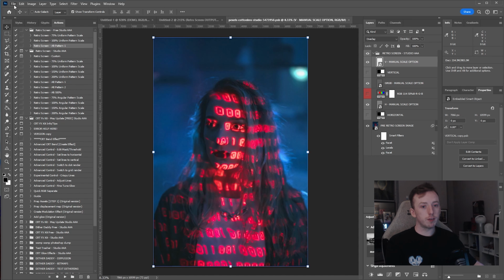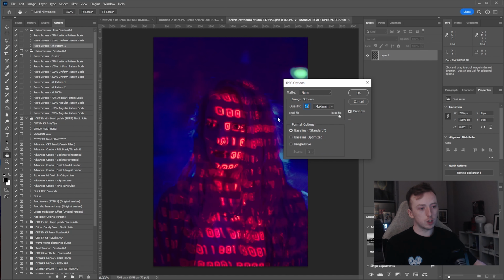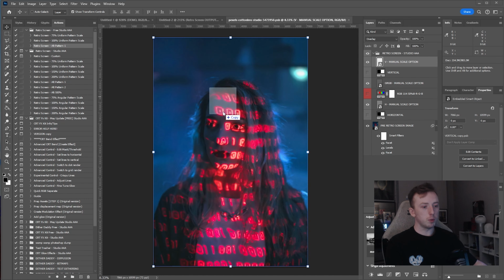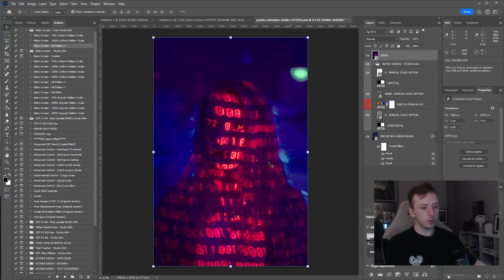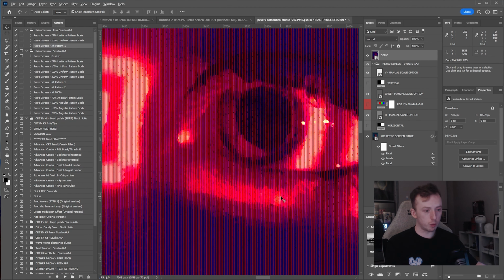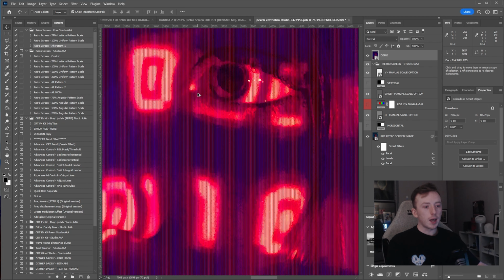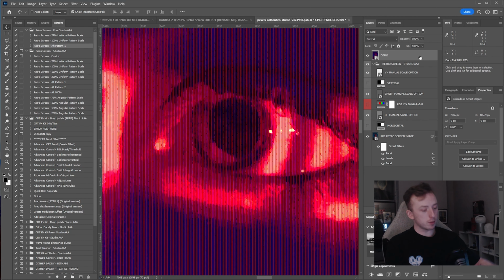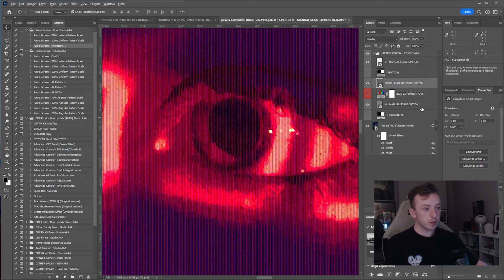But if I go File, Save a Copy, then as soon as you get to the JPEG options dialog box, it is creating the actual, more realistic version. This is still an interpolation because we're zoomed out, but you get to see it a little bit more realistically. If I save that and pull that in, put it outside of that folder and zoom in, you can see the true, realistic rendering of the effect once saved. And the good thing about the effect, if I go back to working with the live effect now and just delete that demo image, is that because it's outputting both the pattern layer and the rasterized version of the pattern, you can even export these and use them in other projects.